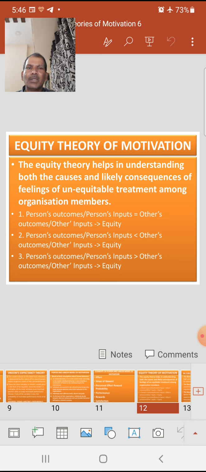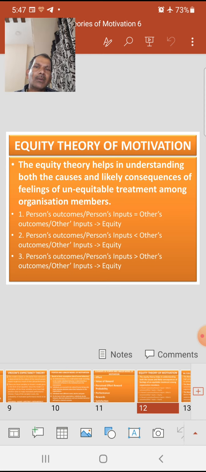People may change their perceptions of the inputs and outcomes of the comparison other. A person who feels overpaid may impute more importance to the task of the other party than in the past. Change comparisons. Comparing oneself with a specific person creates a feeling of inequity. Choosing someone else for comparison purposes may result in less uncomfortable feelings. Right? Leave situation. A person may withdraw from a situation that produces the feeling of inequity.